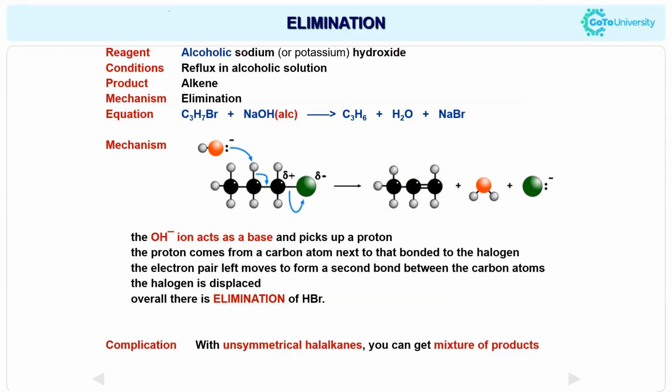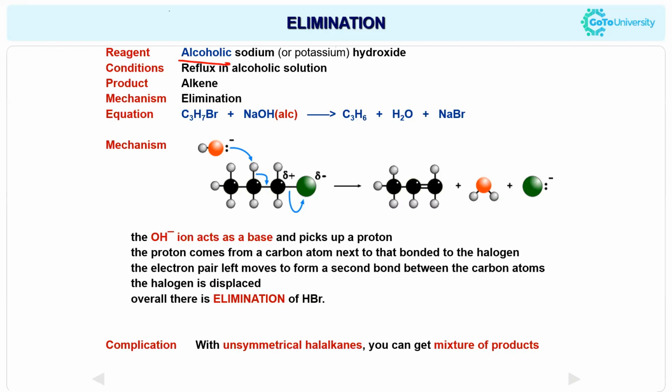Now we are moving to the elimination reaction. For substitution, if you want to replace the halogen with the nucleophile hydroxide ion, you take aqueous potassium hydroxide or aqueous sodium hydroxide, right? Now for the elimination reaction, you take alcoholic sodium or potassium hydroxide. So what will happen? Instead of substitution, elimination. The alcoholic part is important. Alcoholic sodium hydroxide will produce only the eliminated product, not the substituted product.